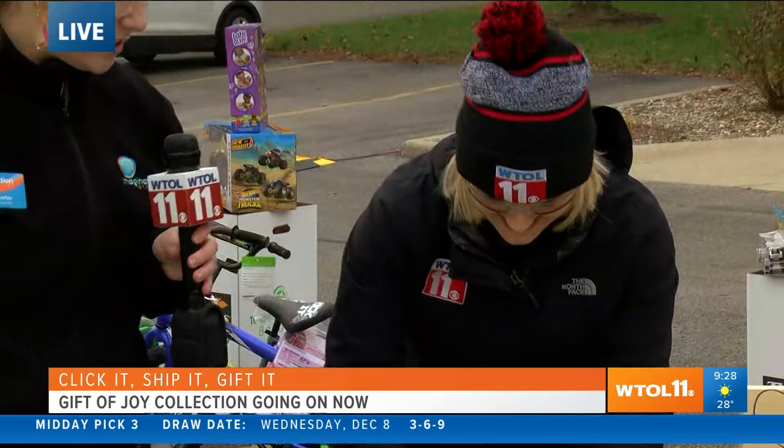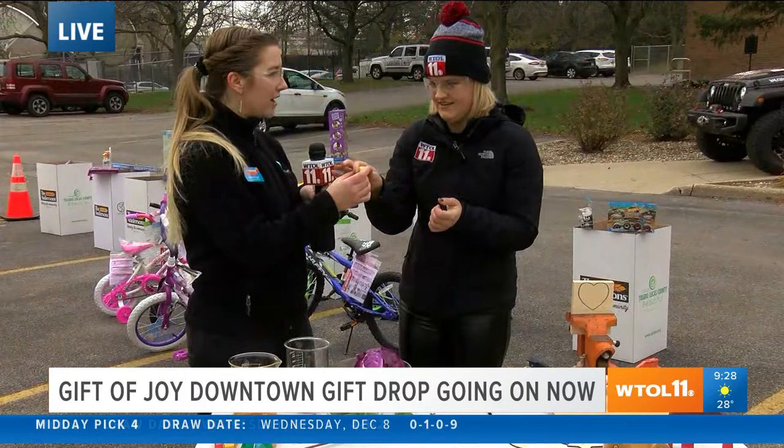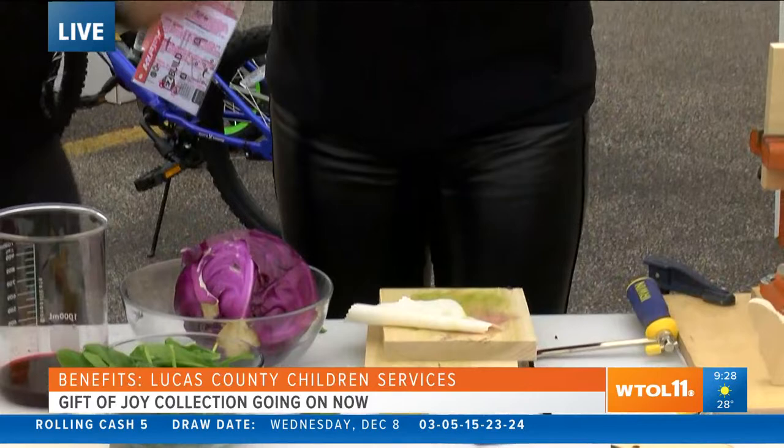It's such a fun way to use up ingredients we have around the house to make something really cool. To finish it out, we've made our own finish or seal at the Imagination Station — a little nugget made of beeswax and jojoba oil. All you have to do is rub that gently over the area you've stained, make a nice thin layer, then use a cloth to buff it out and you'll have a nice colorful waterproof toy that you've made at home.